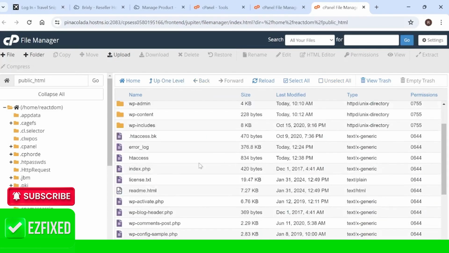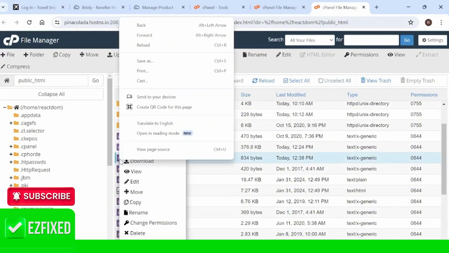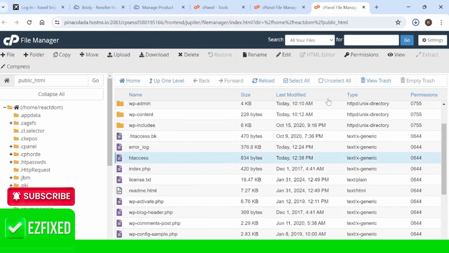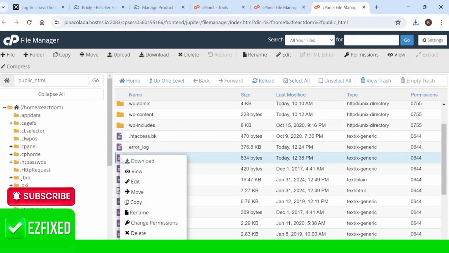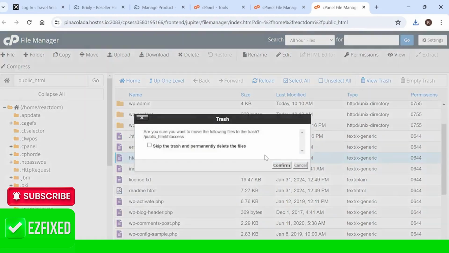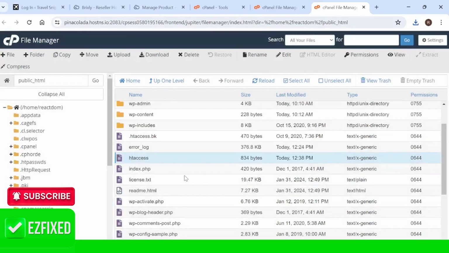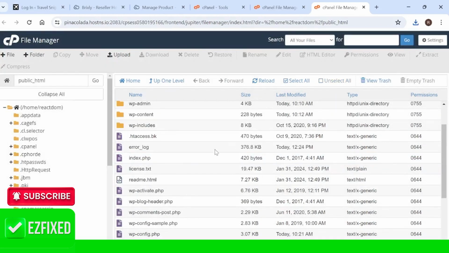Inside of this folder, you should see something called htaccess. What we're going to do is first right-click this and download it to create a backup. And then we're going to right-click it again, and this time we're going to select Delete. You can press OK to delete the file. Again, you can check to see if that's fixed the issue. Otherwise, I'd recommend re-uploading the htaccess file back into here, as we now know that's not causing the issue.